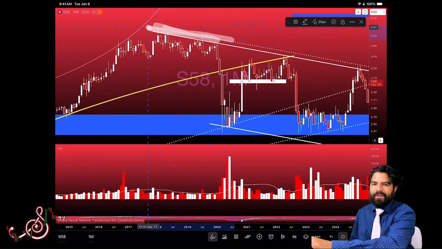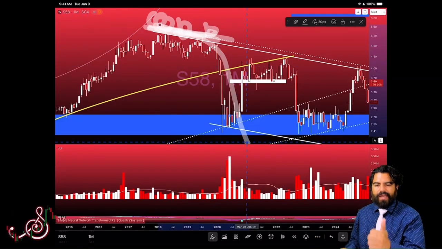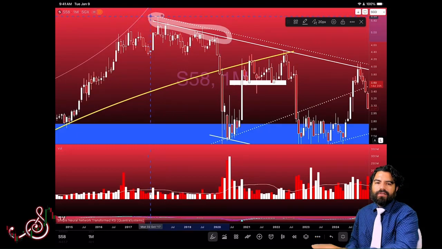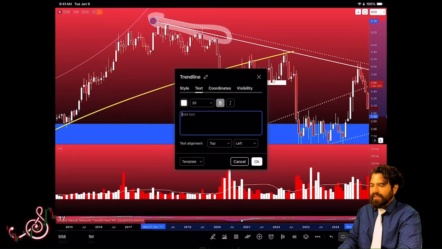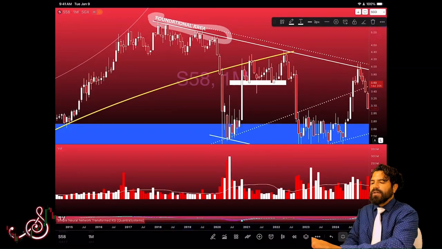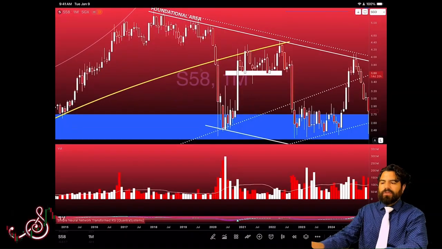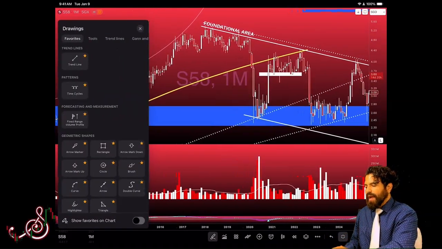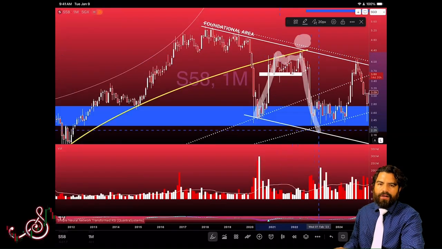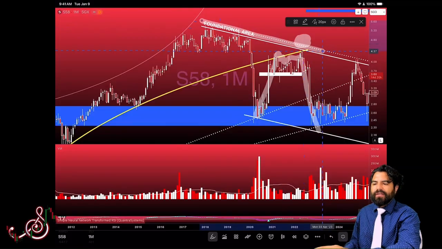So everything that happened before then, how we got here, we're in this down move. What was the angle that started it all? The foundational area is super critical. If you want to, you can label it foundational area, okay? Because all of this is super critical. How you start determines a lot of things. If I can track that angle, then people who are buying here are not so lost because they know that you're still in the foundational down area.